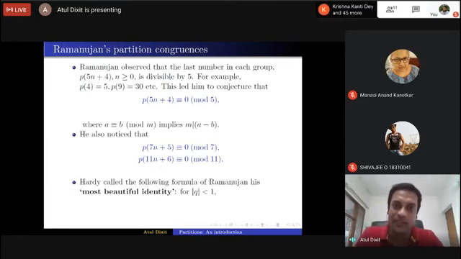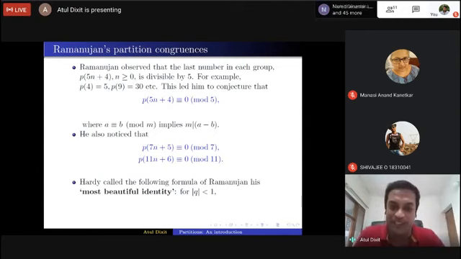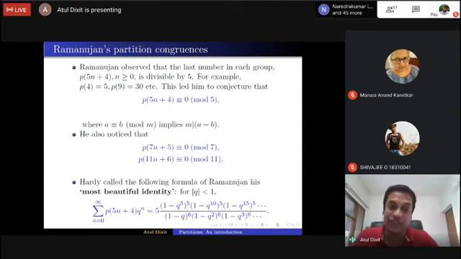Later on, he proved all three of them, but he didn't stop there. Here is what he proved. Hardy calls this the most beautiful identity of Ramanujan. So Hardy says that if I have to pick one identity from the whole of Ramanujan's work, then here is what I claim as the most beautiful identity of Ramanujan. And that is a generating function for P of 5n plus 4. It is given by the infinite product on the right-hand side, and you can see clearly the 5 appearing in the front. So once one proves this identity, the first congruence follows trivially.